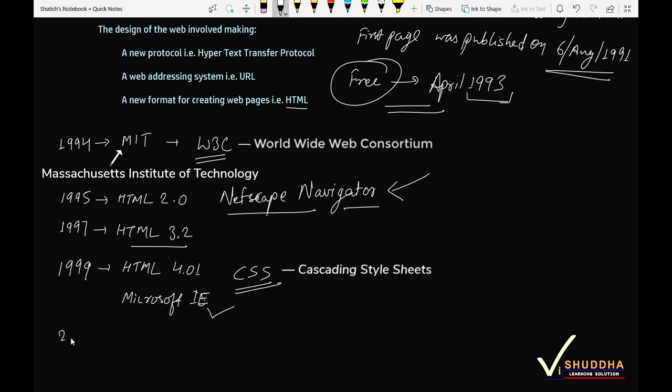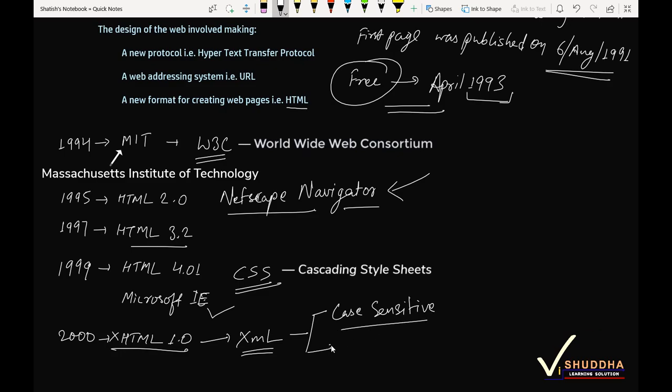Then, in the year 2000, XHTML 1.0 was released by W3C. XHTML was based on XML, that is Extensible Markup Language, and here there were some restrictions on the code, that is, the people had to write the proper syntax and it was case sensitive. So all the previously written pages could not be supported and their pages were messed up, because earlier the HTML code was very supportive to the user, meaning a simple mistake was simply ignored. But in case of XHTML, the simple mistakes could not be ignored and there was an error on the web page. So this version of HTML was not very popular.